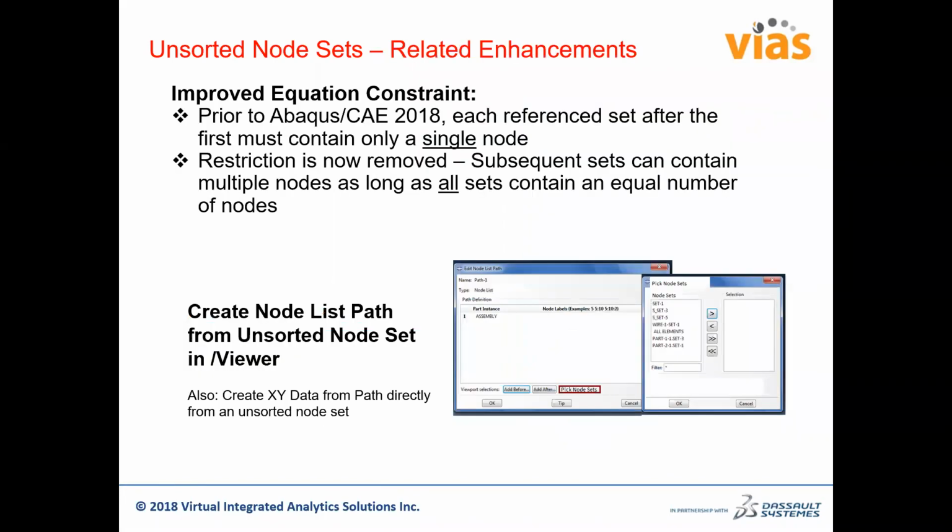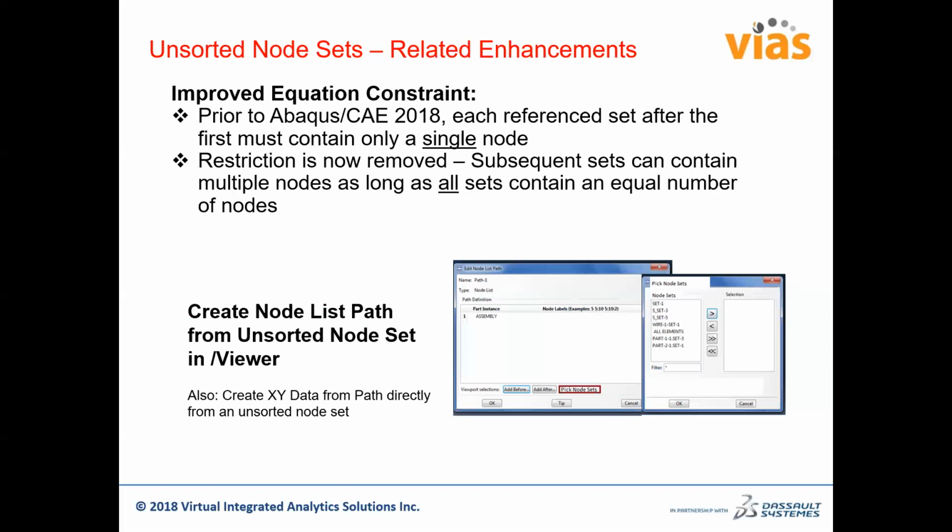As I mentioned, there will be a lot of side enhancements or related enhancements of these unsorted node sets. And one of them, which I find really useful, we have been struggling with this thing in the past for many projects, I remember. It was there, but it was available in the input file. We had to do things in the input file, but now it's available in CAE.